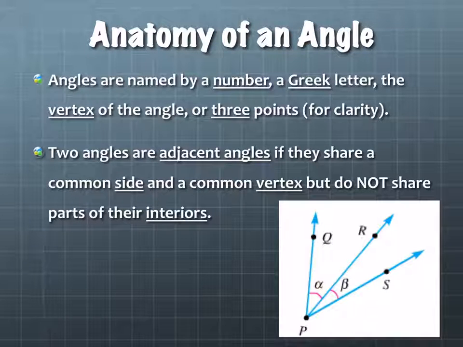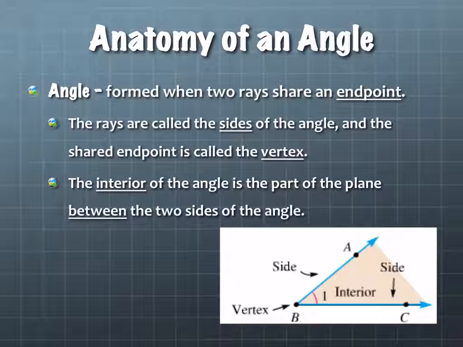In this diagram, you could not simply reference angle P, because there are 3 angles coming out of angle P. There's this angle right here that goes from Q to P to R. There's this angle right here that goes from R to P to S. And then there's the big outer angle that's Q, P, S. So in this diagram, we could not use this one where it says the vertex of the angle. If I had used this one over here, we could have, right? There's only one angle in my picture right there.